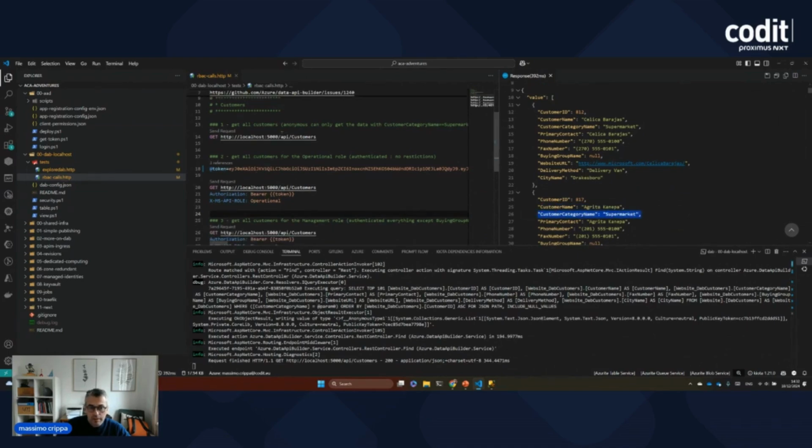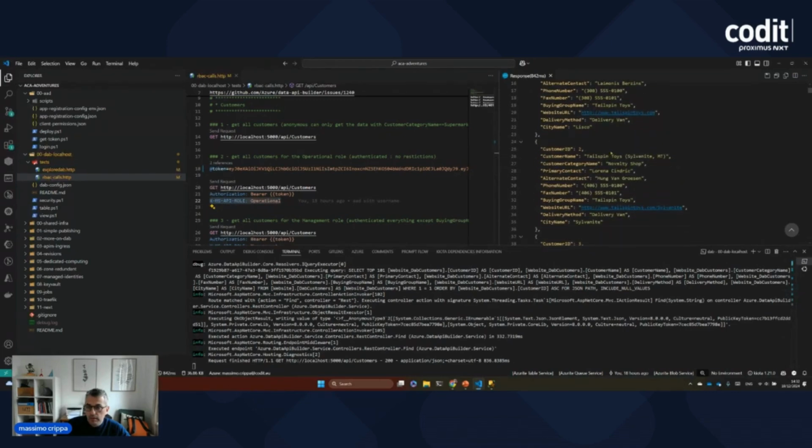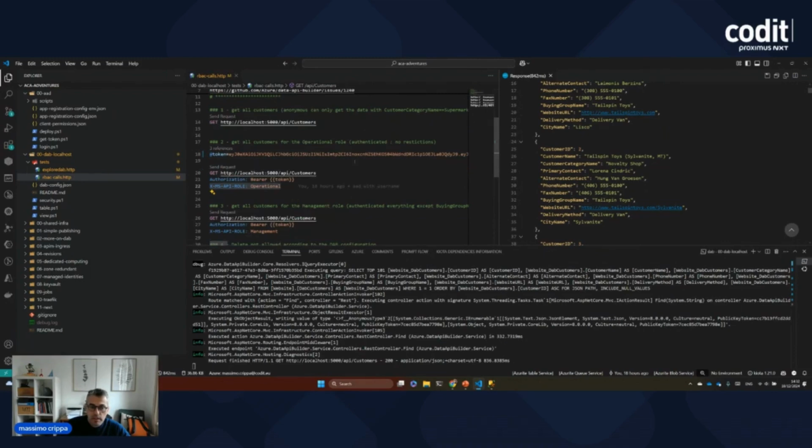If I call the customer but with a bearer token, I have to specify which role I want to use because, as I showed you before, in my JWT token there are two claims with different roles. And then in this case, I will get a read, but with some filtering done by the DAB policy.